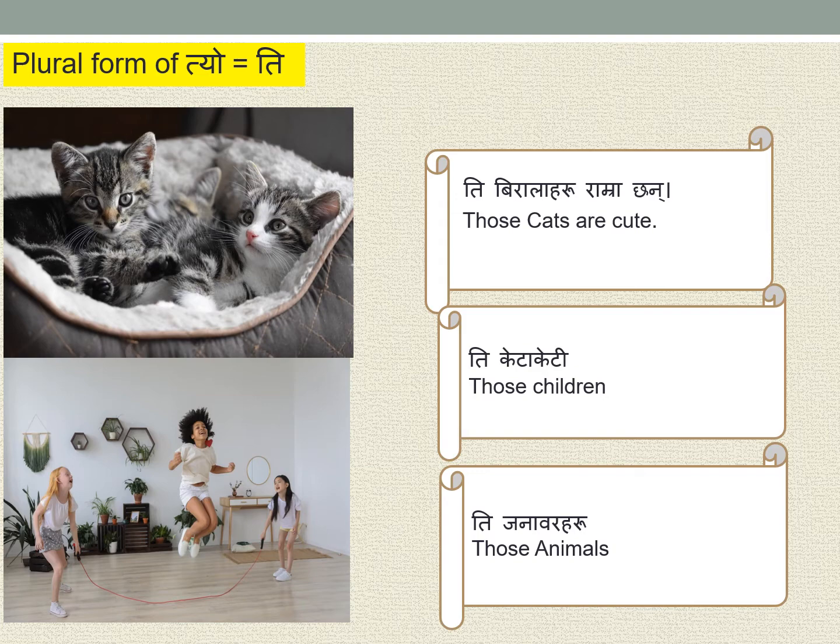So you can use ती for a group of people, a group of children, or animals. A small reminder for you: यो, त्यो, यी, ती are used for people as well as animals and things. However, उनी, तिनी is only used for people. So please remember that. Don't use uni, tini for animals because we don't show respect to the animals. So use uni, tini only for human beings.